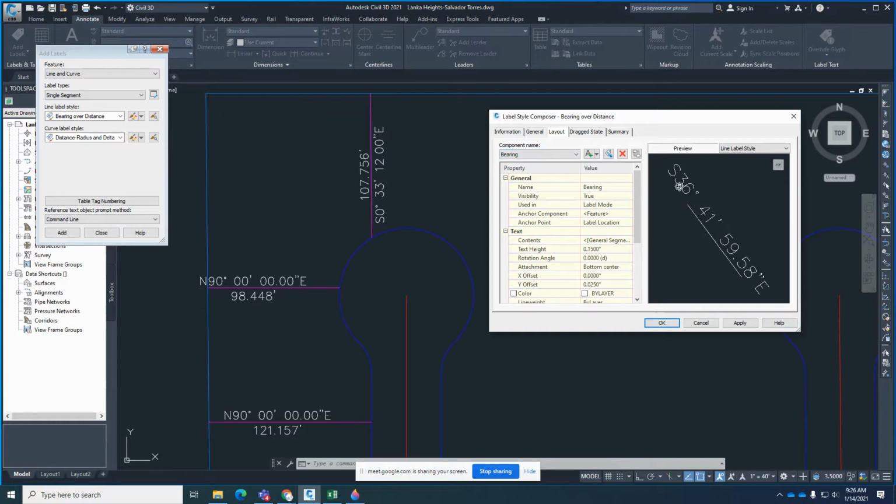On the bearing component, it's the bearing. We notice that we have the spaces, the decimal that we need to remove, and we also need to adjust the text height. Okay. The text height, you would have to measure it, but I will tell you for the purpose of the class, we're going to use 0.06 text height. Okay. So you notice that makes it smaller. Just by changing the text height, it makes it smaller.